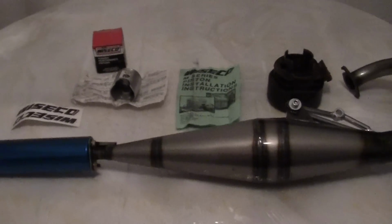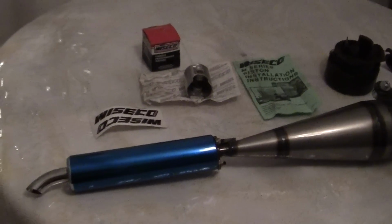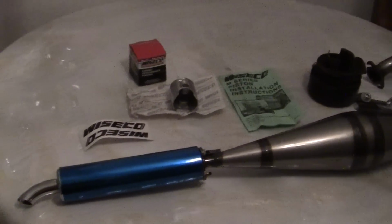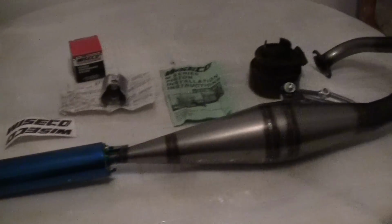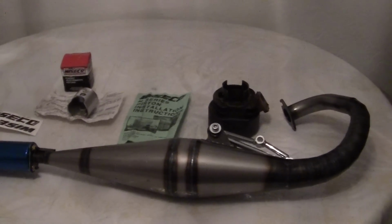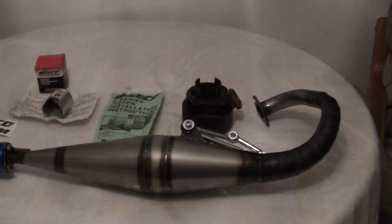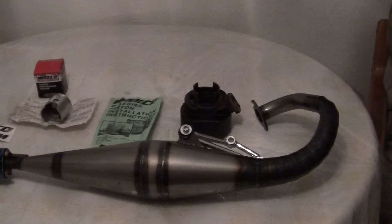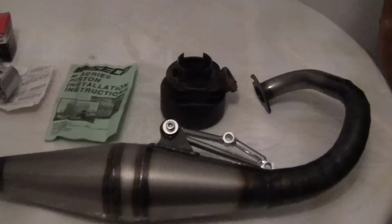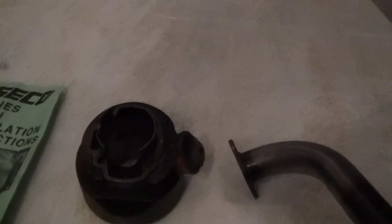But this is what I plan on doing. I have a new job now. I'm very busy, but I wanted to make this video. I haven't made a video in a couple of months. So that's what I'm doing right now: a new piston, new racing pipe, and I'm going to do some more adaptations to this.